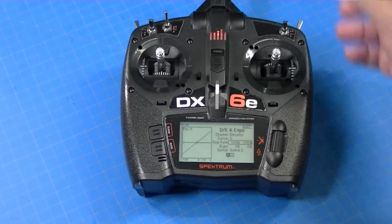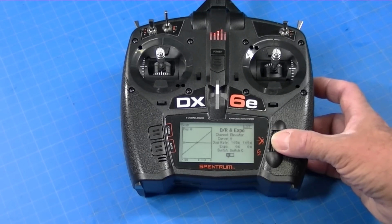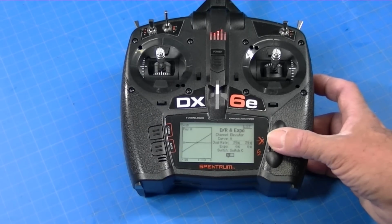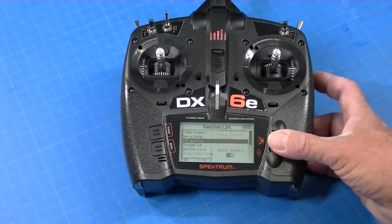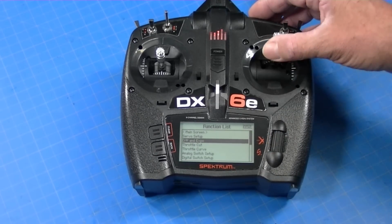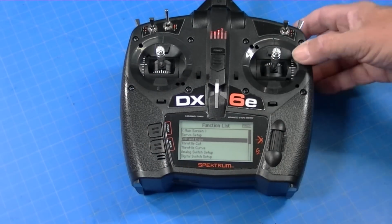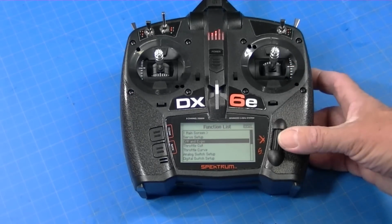Then with the switch in the up position, we're going to roll this back to 75%, and then we're going to save it. So that means when this is moved up here, it goes 75% of the way. We flip that down, it goes 100% of the way, which is the same effect as moving the trim.